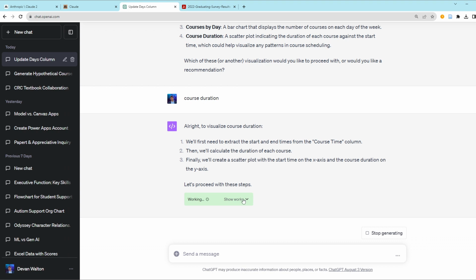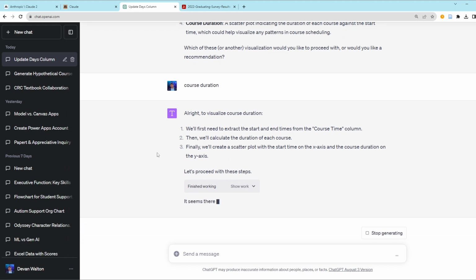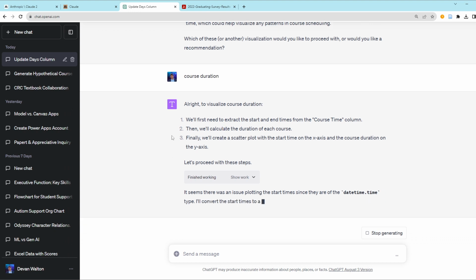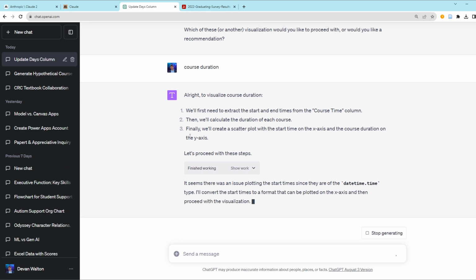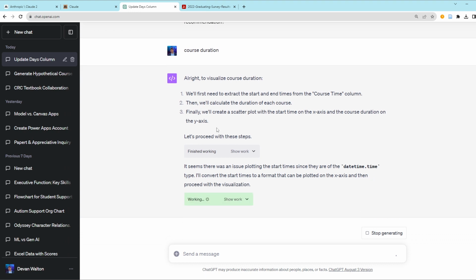Sometimes it can take a little bit to generate the plots, and sometimes it doesn't always get it right. Sometimes it becomes a very iterative process where you are having to do corrections with it and tell it, hey, this isn't exactly what I wanted. Could you tweak this? And usually it is good at making the adjustments that you want.